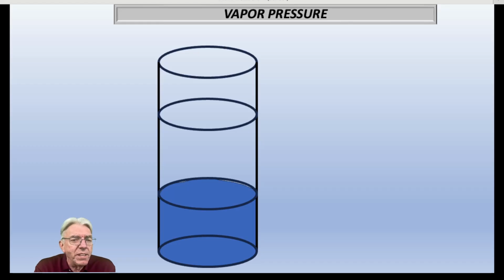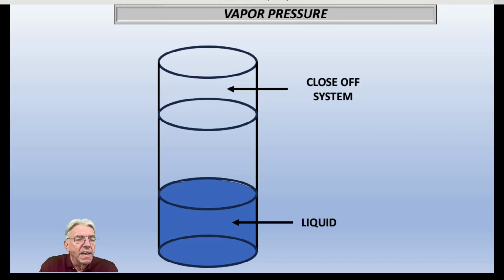Now, let's take a look at a tall glass here, and we've filled it to that level with liquid. Now, we're going to put, for lack of a better word, some sort of plunger in the top there. Anything that will completely close off the system to the outside world. So in other words, once you put that little blockade in there, whatever is underneath it is not exposed to the outside air anymore. It's a completely closed system.